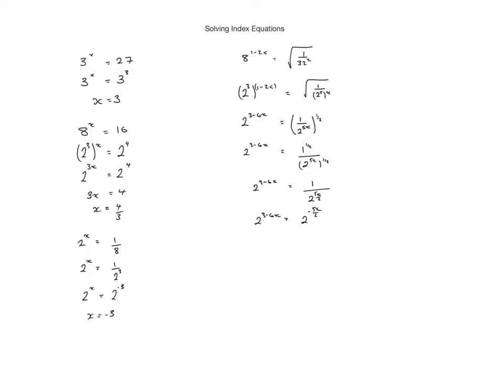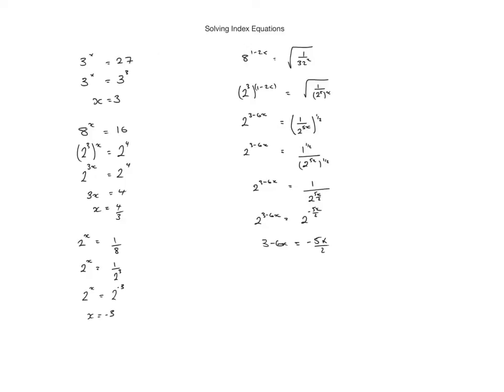And we now have on the left-hand side 2 to the power of something, so 2 to the power of something here is equal to 2 to the power of something on the right-hand side. So it's just the base, and we have an expression on the top is equal to base, an expression on the top here. That means that we can drop the bases, as we only need to equate this with this, and that means that we now have 3 minus 6x on the left-hand side is equal to minus 5x over 2 on the right-hand side.